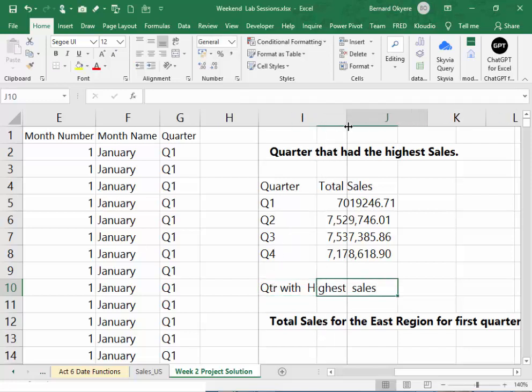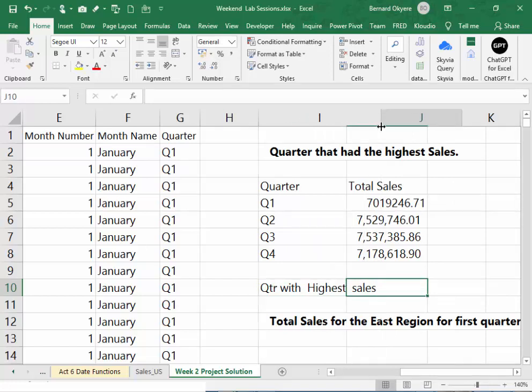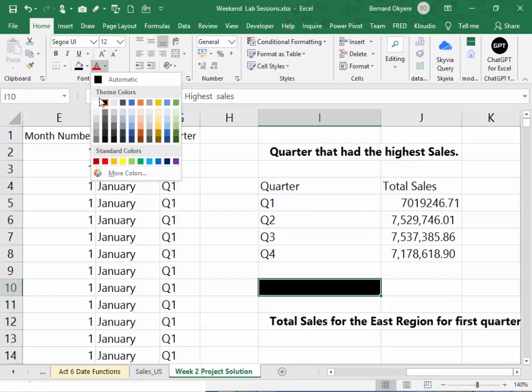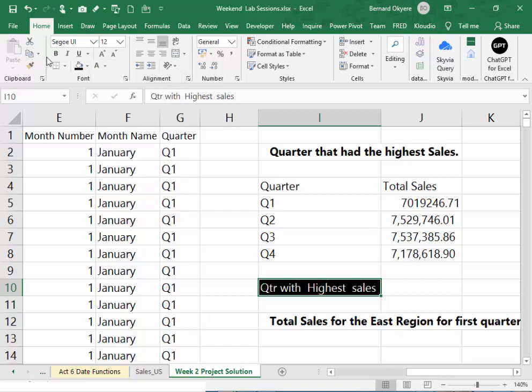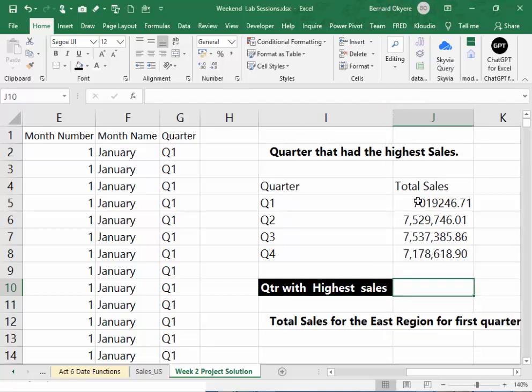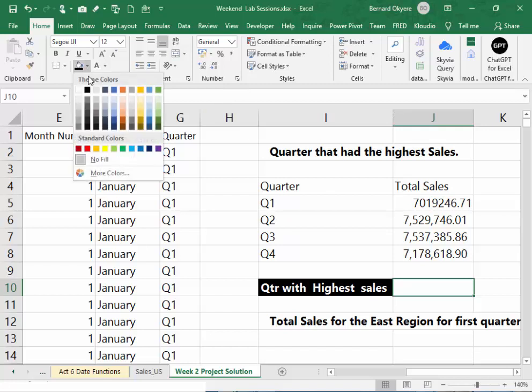Let me do it like this. So I want to make this one the background black and the font color white and bolding it. And then on the right, the answer, I want to make it a background yellow. So please work on this as well.